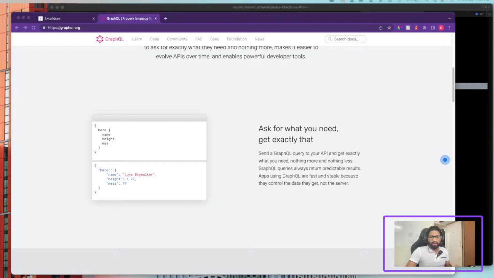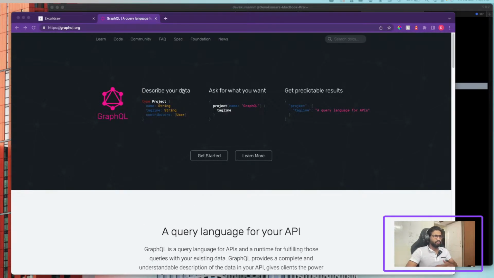As I was saying, GraphQL is something that you use to query or manipulate data on your website, on your web app. So what makes GraphQL special? The results you get are very predictable. You know what you're going to get. You have control over what you receive, which is traditionally not possible with REST APIs. Now, REST APIs have been around for a while.